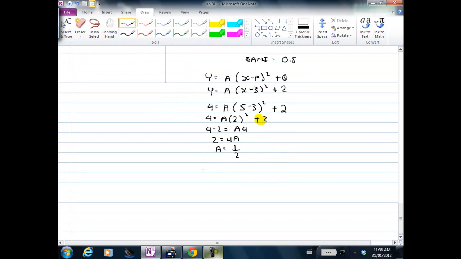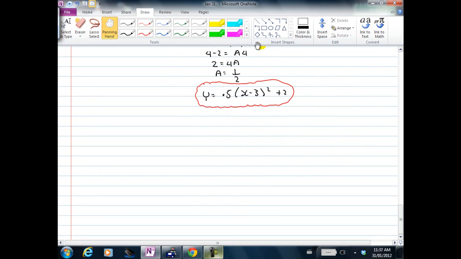So you're going to say y equals 0.5, open bracket, x minus 3, squared, plus 2. This is your final answer. I want the whole equation, not just A equals something. See, I resubbed it in. Guys, gals, that is quadratics. Easy? Yeah, it's pretty easy. Really fun stuff. One more question, then I'm going to assign some work for you to do, and we're done for today.